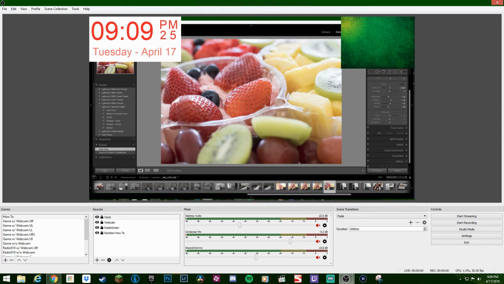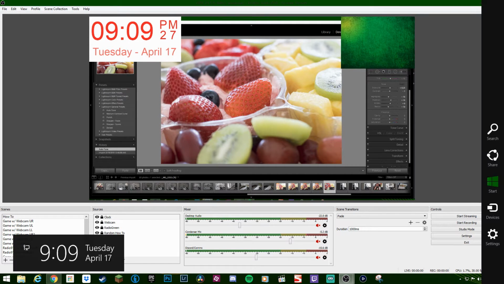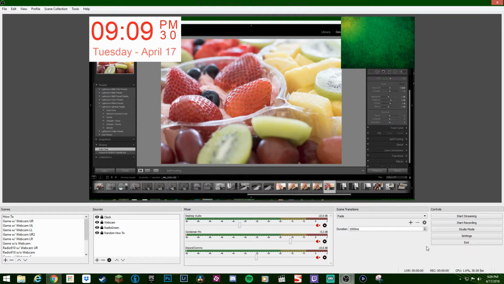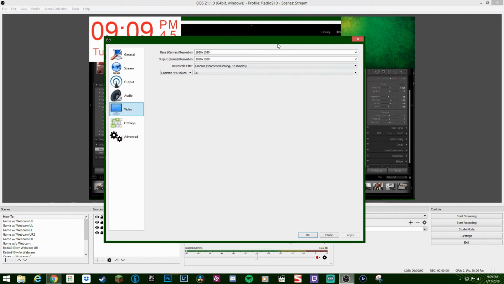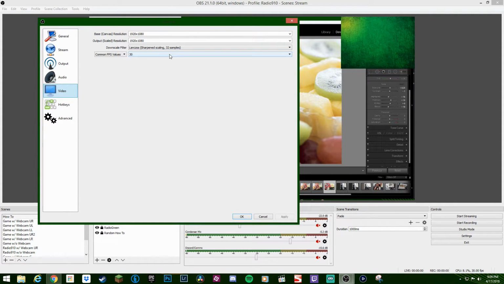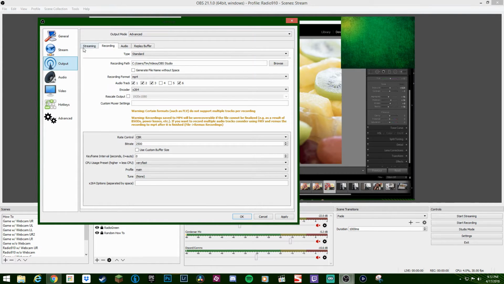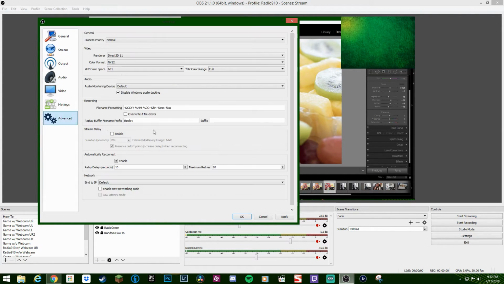All right, so ways that you can help prevent that. So I believe I was recording in 60 FPS, and that is crazy. So if you record in 1080p 30, which is 1080p with 30 FPS, if we head back to settings, if you record in 1080p 30, and then you record, now I'm not going to get into advanced settings and such, just because I don't think I actually mess around with any of this.